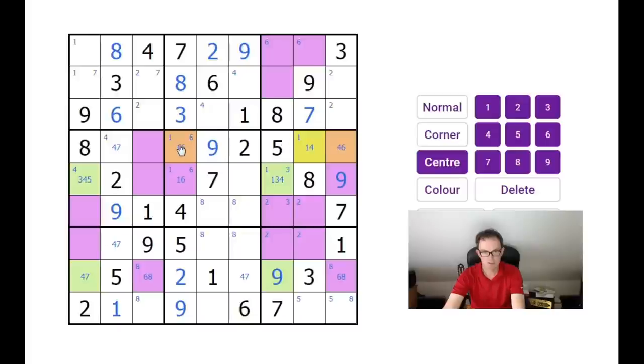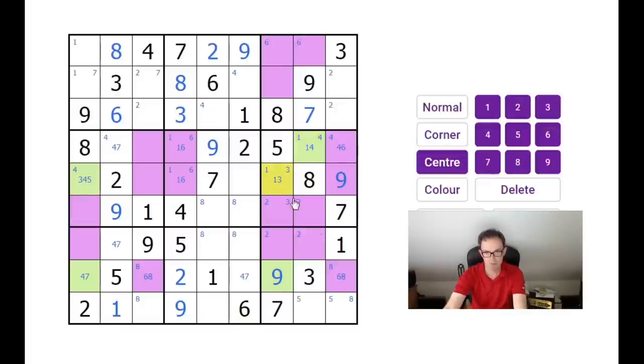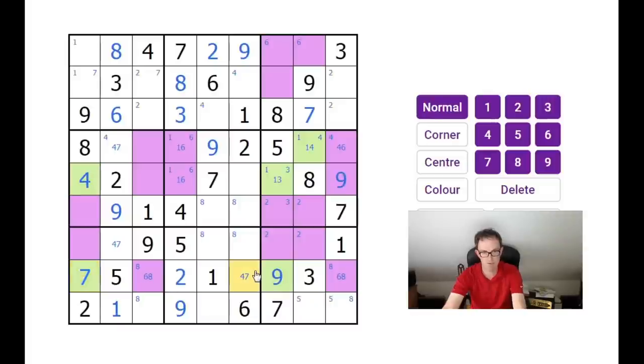which is nice for many reasons. The first reason is that one of these squares must be a 4, so that's where it can't be a 4. Fours, fours. So this square here now must be a 4. It's the only place that a 4 can go over in this block here. 4 here, which now gives us a 7, gives us a 4 here. Which means this is a 4, this is a 5 to complete the block.